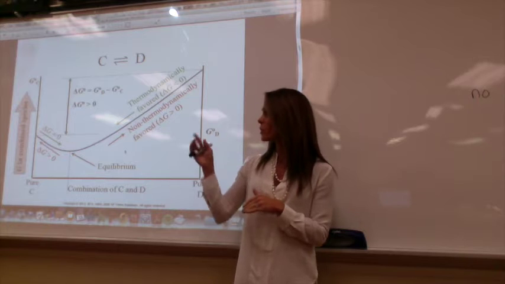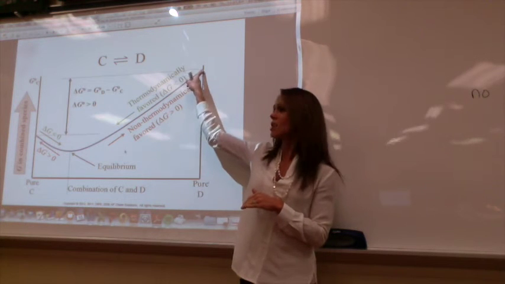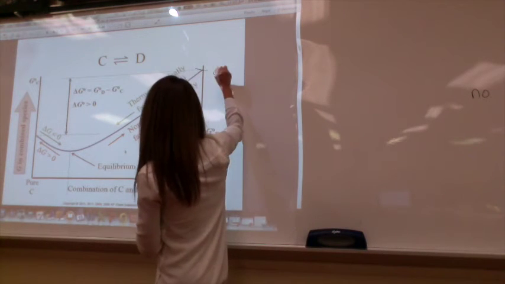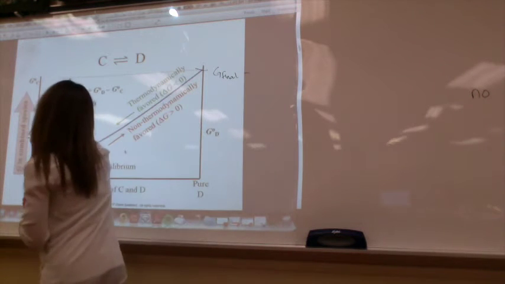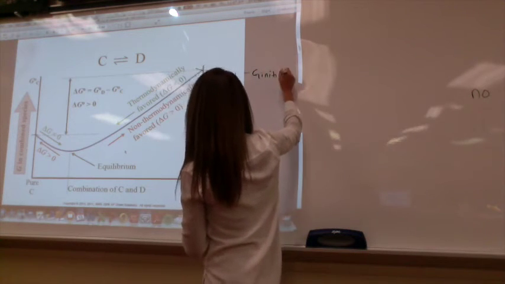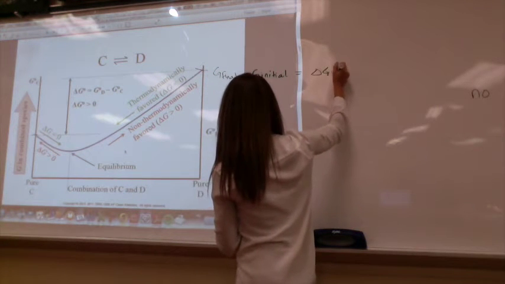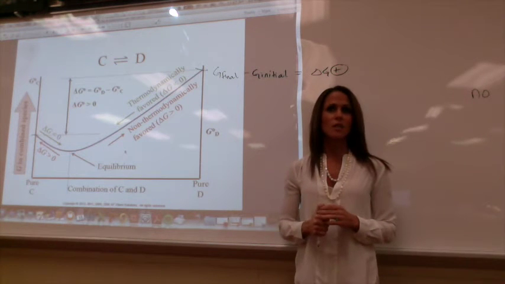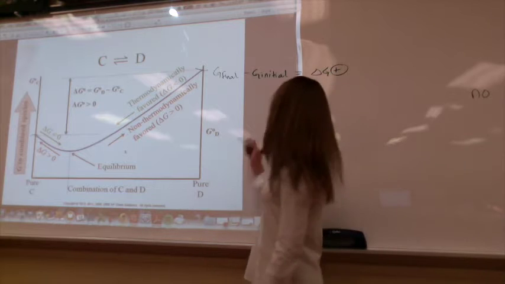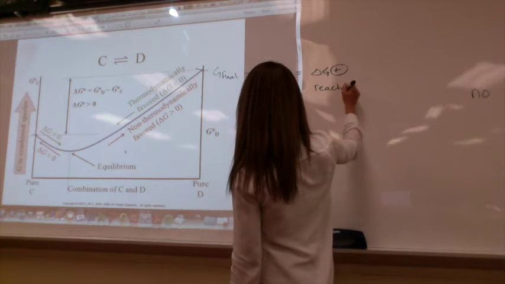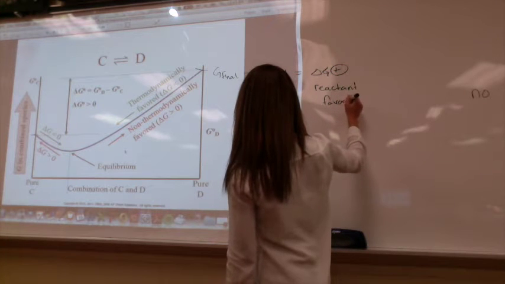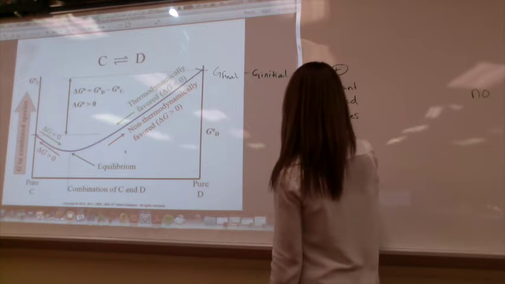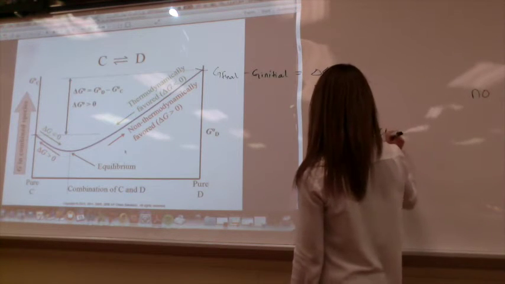So when you look at this slope, and you look at the final G and the initial G, your G final minus your initial, here is G final, minus here your G initial, this will give you a delta G that's positive. Do you agree? Yeah. So then this overall reaction is not going to be spontaneous, which means it's not going to be product favored. So when you get a positive delta G, that means that it's reactant favored, and that equilibrium lies far to the left. So that's kind of the phrase that we would use. Equilibrium lies far to the left. The left meaning the reactant side.